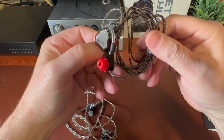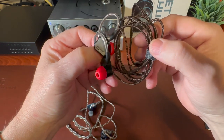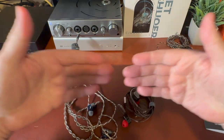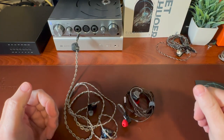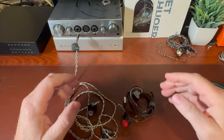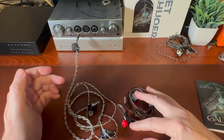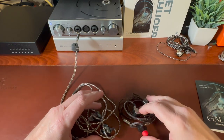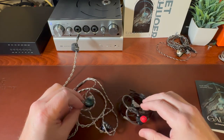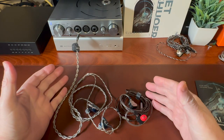Just doing a back-to-back listen, I did feel that there was a little more detail coming out of these. So, still, both of these are not going to be a super monstrous wide soundstage. You're not going to feel a lot of depth. It's all kind of in your head and just around your head. Nothing wrong with that for a sub $100 IEM, but just know that's the kind of sound that you're going to get from these. So, hey, I hope you like this really quick review.